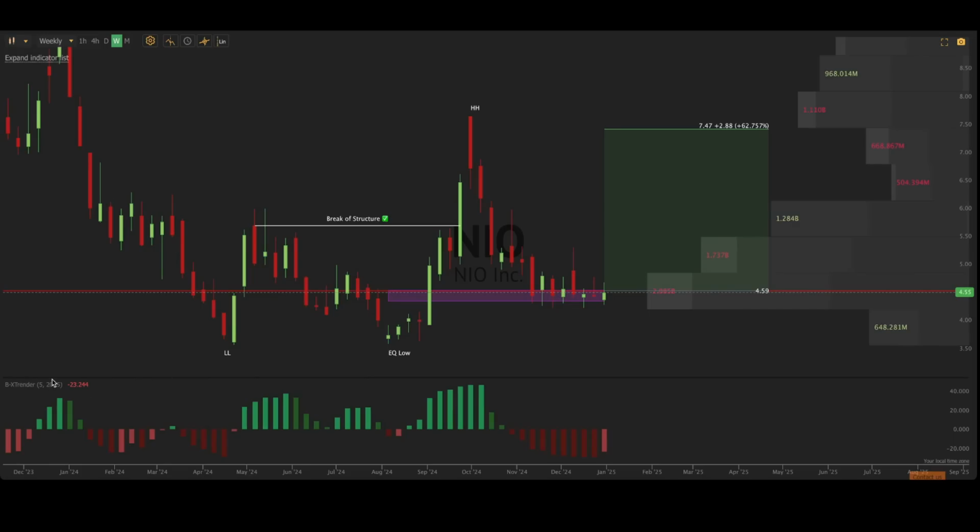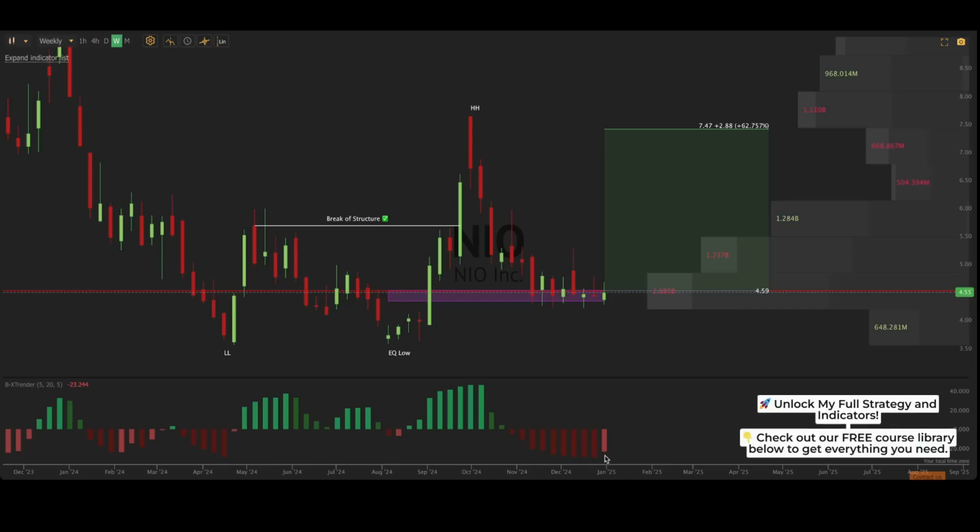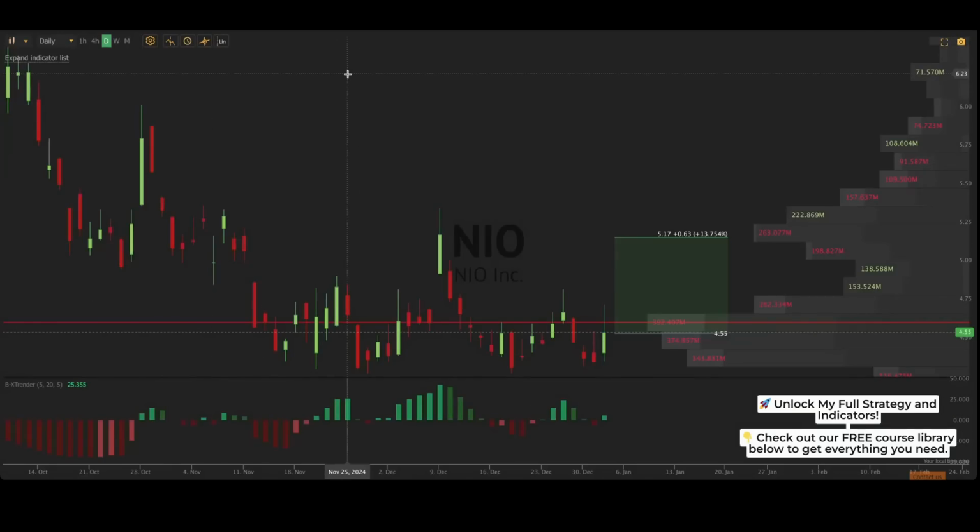But you can see going back to our original configuration, the BX only now is starting to show higher lows, indicating a true bottom. This is another one of those reasons why we've gone back to our original configuration from the start of 2024. If this BX can close with higher lows, I think that price is going to start to move its way back up to $7.50 and $8 as we've been talking about.